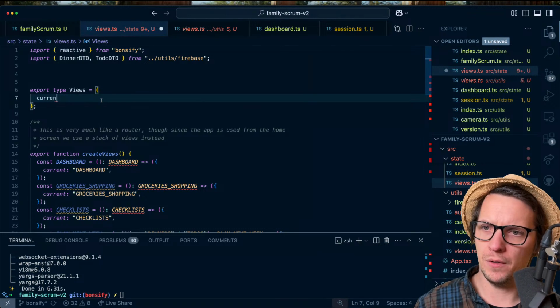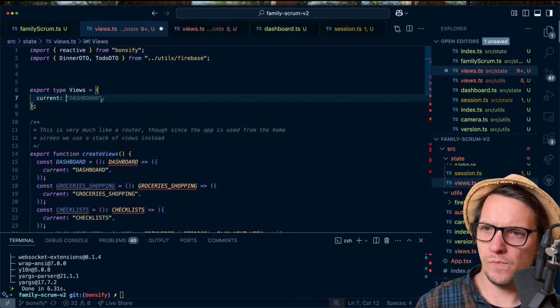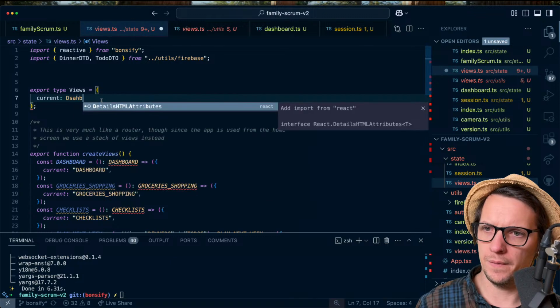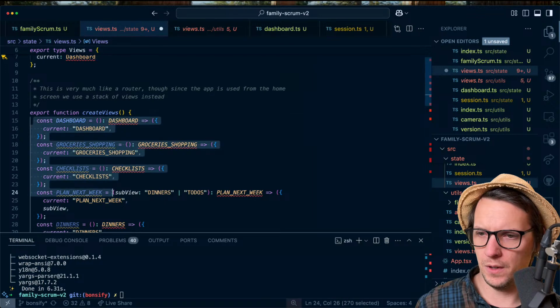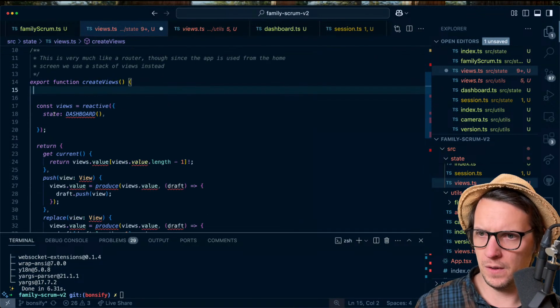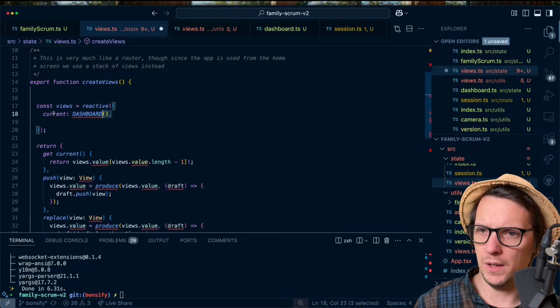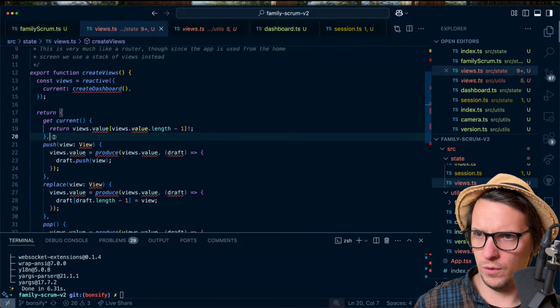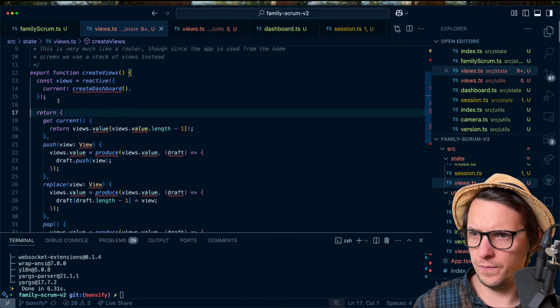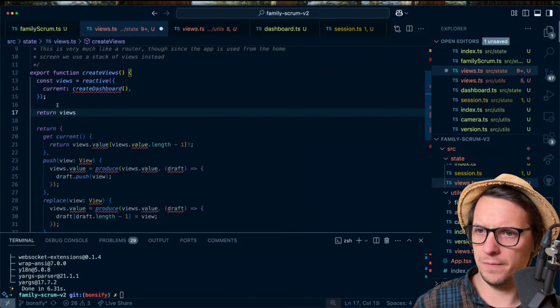So what I would rather do is like current. So dashboard, for example, sorry, I'm going to remove all this. Current would be create dashboard. And then I would, let's see, turn views.